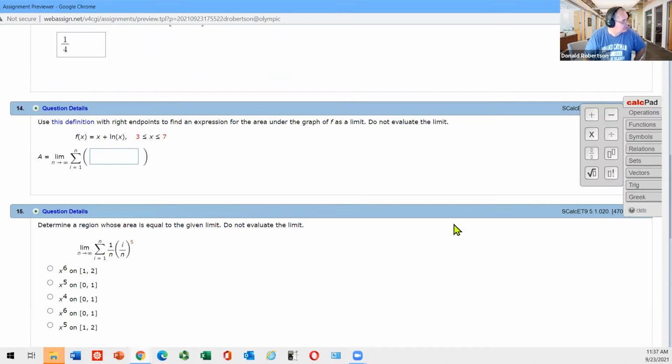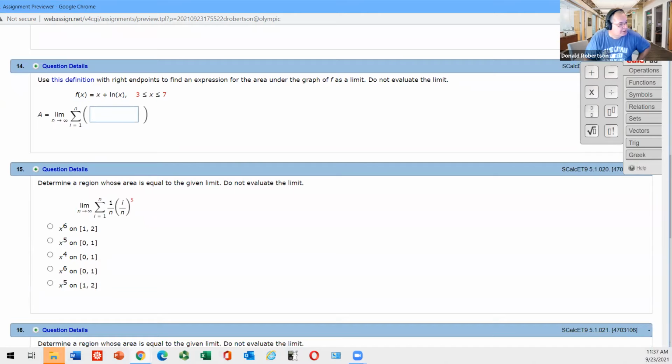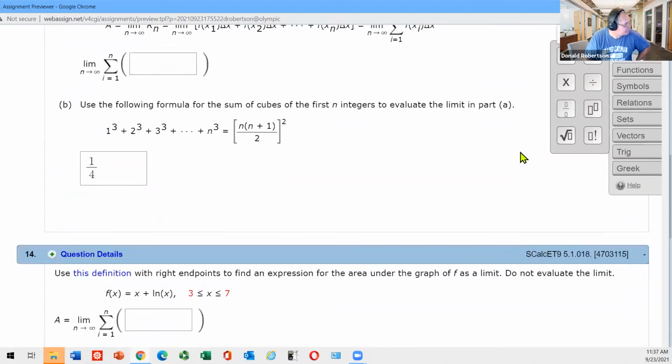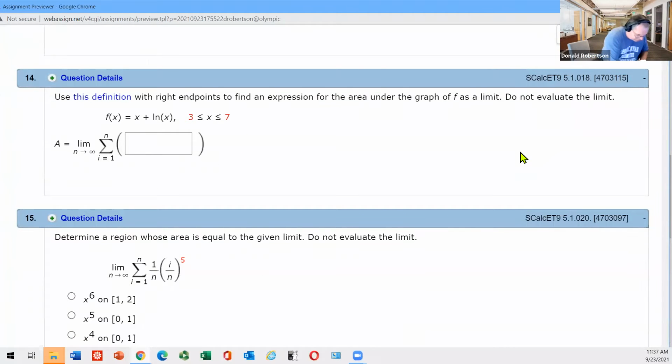Now, let's look at this function here, question 14. I'll make it a bit bigger. The function f of x is going to be x plus ln of x. And the interval is going to be from 3 to 7. And what we're being asked to do is to put inside that box the f of a plus (b minus a), all that good stuff, right? So actually, I think it'd probably be better now for me to go back to the paper. Yeah, I think that would be better.